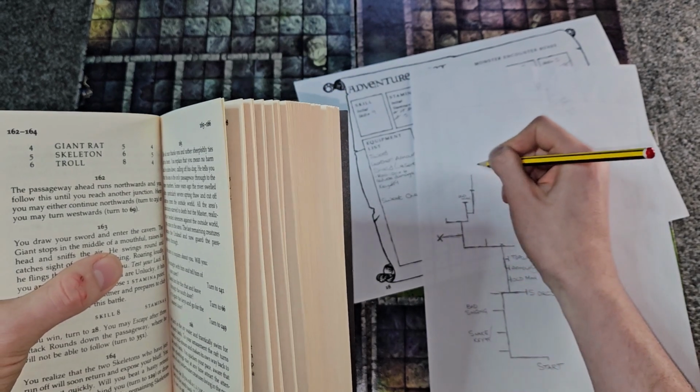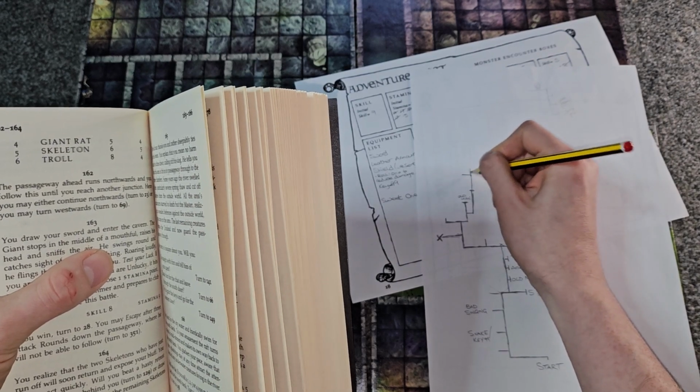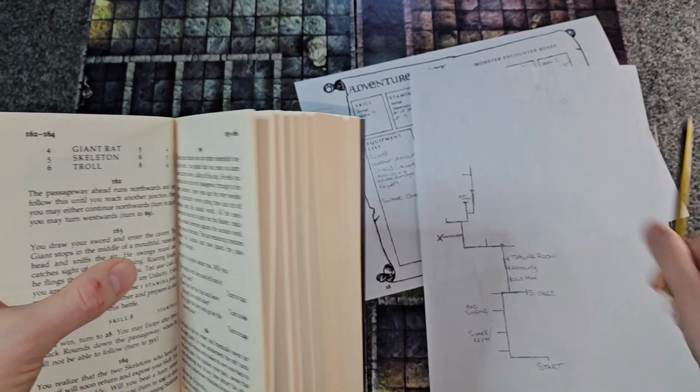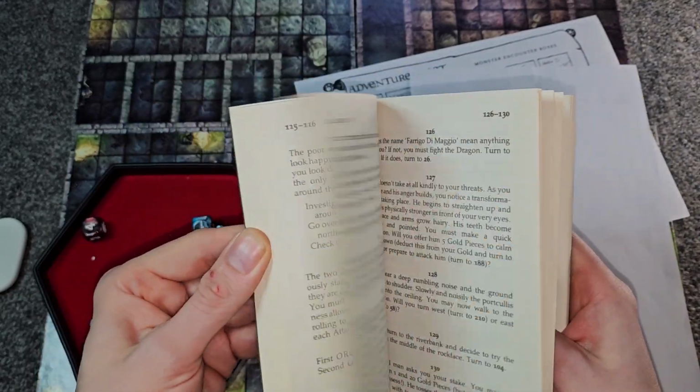And then we can either continue to go north or go west. You know what? I don't want west to beat me. I'm going to try to go west again. So we turn to 69. Okay.